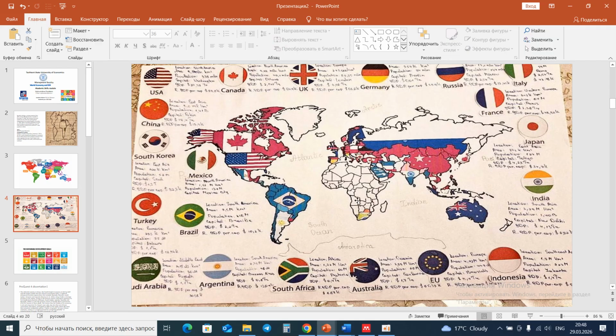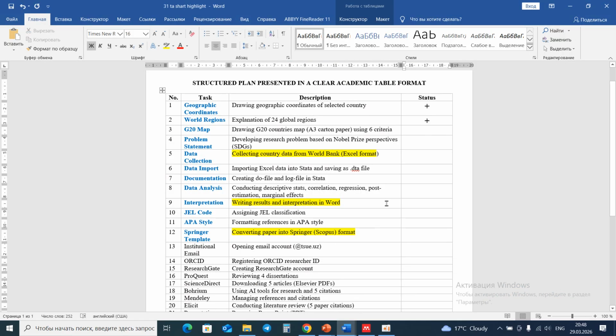I drew it myself and colored it and explained it by 6 criteria that were location, area, population, capital, GDP, and GDP per capita. And then we uploaded it to our Facebook with an explanation. So we also put plus here.